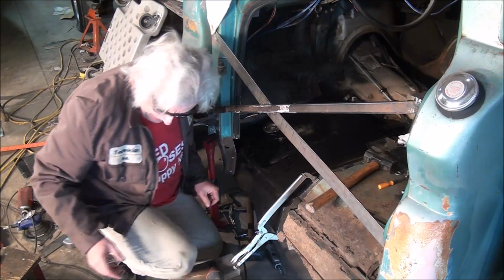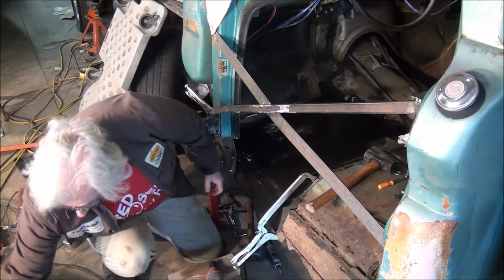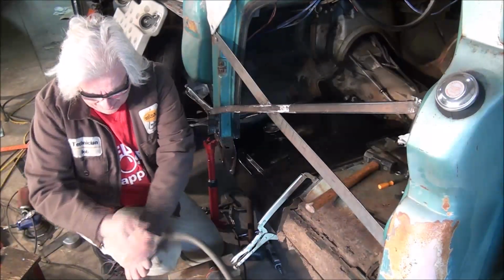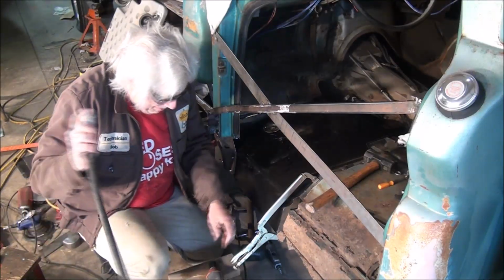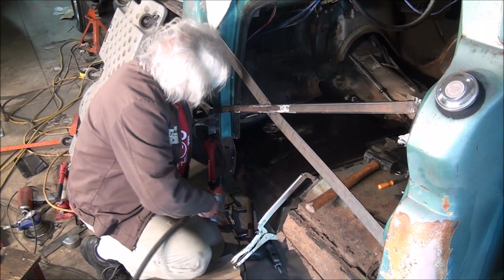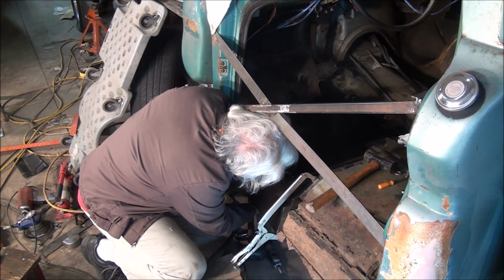It's pretty rusty. On the other side, I did a lot of work to make this fit, and I've got an idea that I could probably run that nut up and avoid a lot of the work. So I'm going to give that a try.